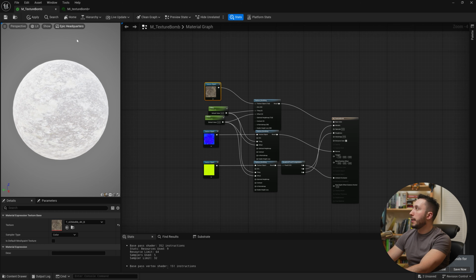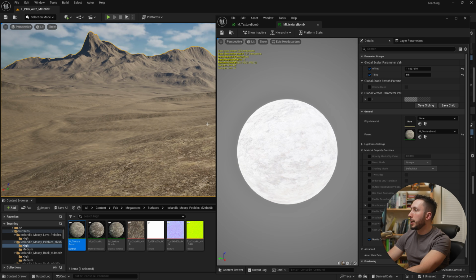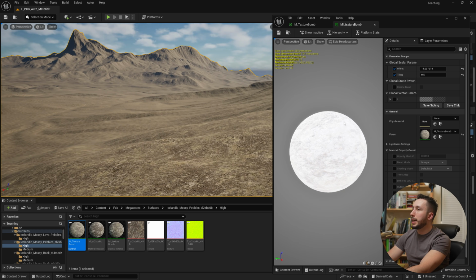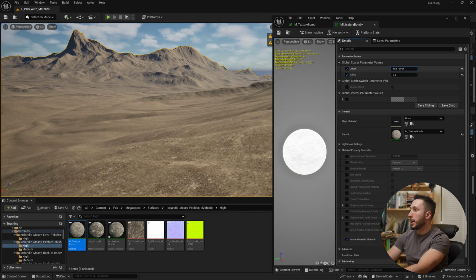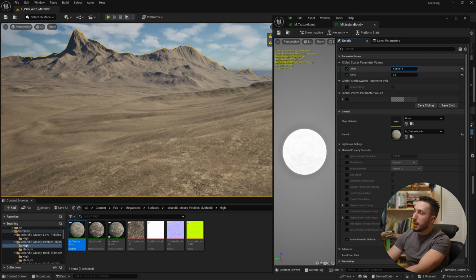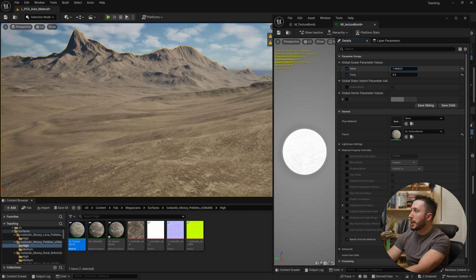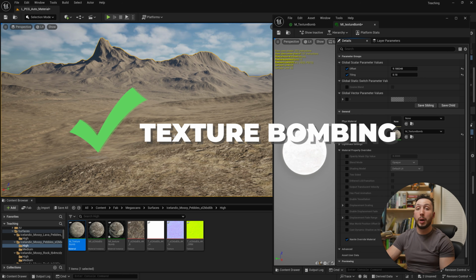So now I have texture bombing plugged into each texture input. And now when we come back here, we will see something amazing, which is that the texture repeating has gone. We now have a much more natural looking repeating texture across the landscape. You can see here, if we change our offset, it's now changing the whole material, and you can kind of see the tiles rearranging themselves as I move the offset. It's pretty cool. All right. That is how to set up texture bombing.